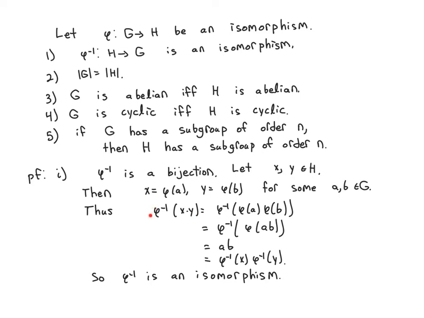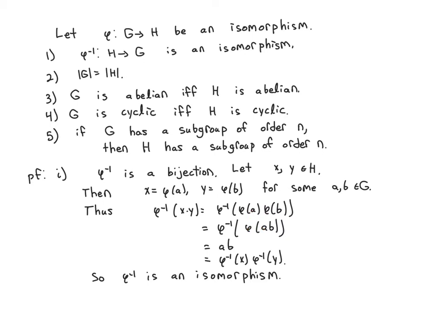So what's phi inverse of x times y? Well, what do I want to show? I want to show phi inverse of x times y is equal to phi inverse of x times phi inverse of y. And I don't have much room to work with. The only thing I can really work with is replacing x and y with elements in G and phi, because I know stuff about phi already. So I can replace x and y with phi of A and phi of B. Then I can take advantage of the fact that phi preserves products to replace phi of A times phi of B with phi of A times B.